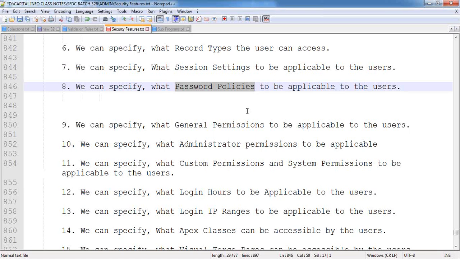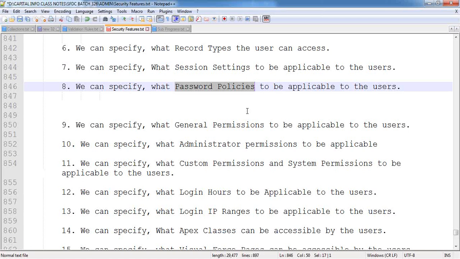And then whenever the user is giving the password, what kind of complexity rules does the user have to follow? That means whenever I am changing the password, you have to specify that password as strong. Make the password strong, by including alphanumerical values, uppercase and lowercase letters, along with some special characters. Because if I am using a combination of all these things, then for hackers it is very difficult to decode my password.